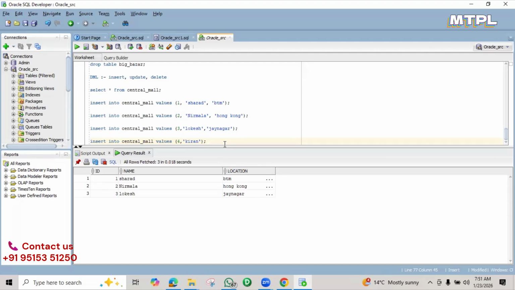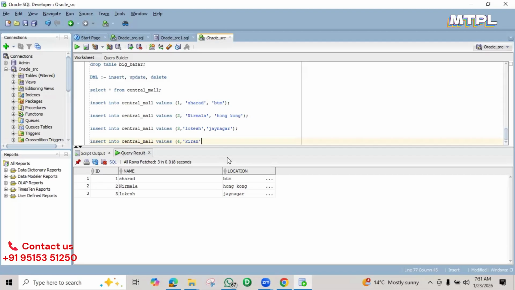Then what is the solution? The solution, guys, is that for every column we have to inform SQL. If the data is there, we have to inform. If the data is not there, then also we have to inform. So here, in the location column, the third column, we don't have a value. We have to inform SQL that my third column doesn't have any value. How will we inform?